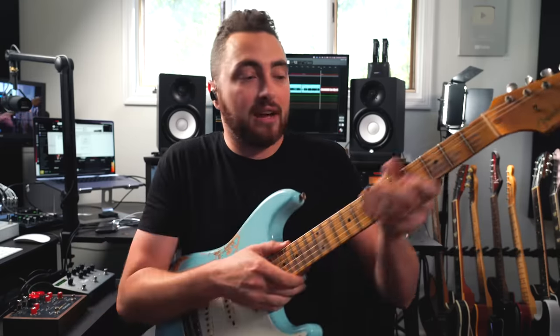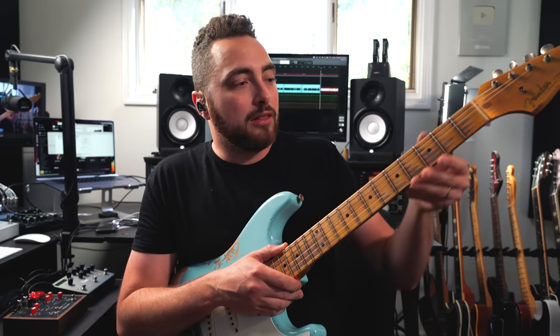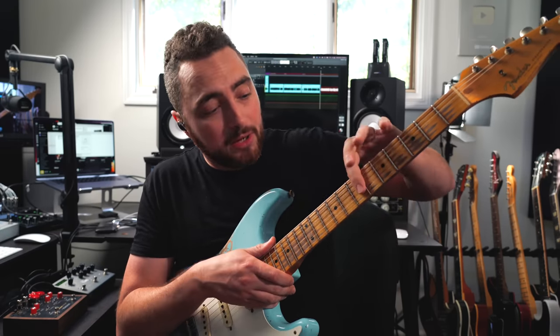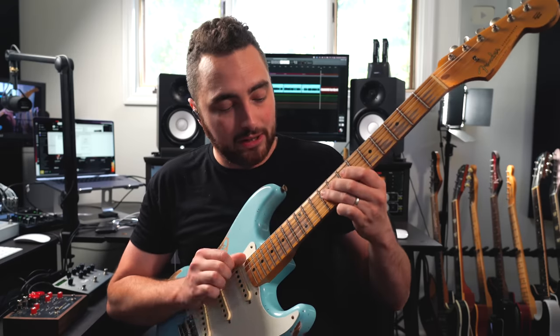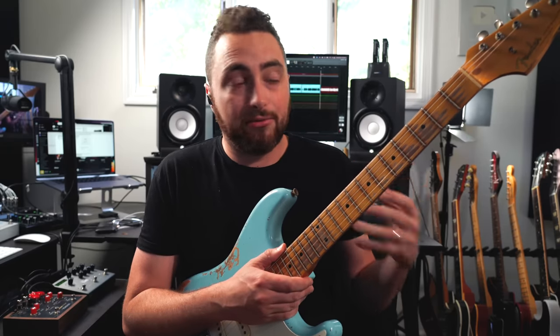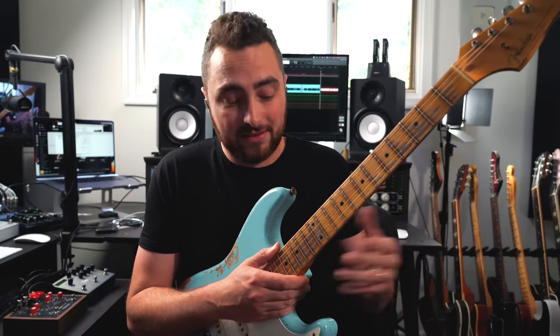First of all, the neck feels absolutely amazing. The fingerboard edges are rolled. The fretwork is impeccable. It's got a much thicker, taller fret wire, which I really like. The back of the neck is already worn down. This guitar feels broken in. It feels warm. It feels ready to play. It feels like it's been played for 50, 60 years already.